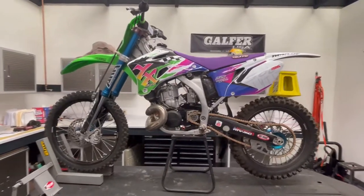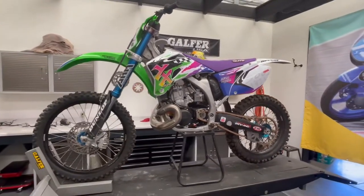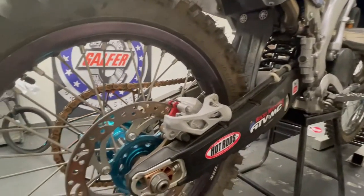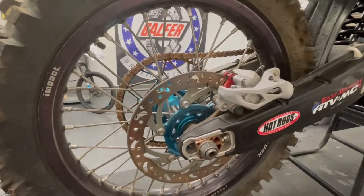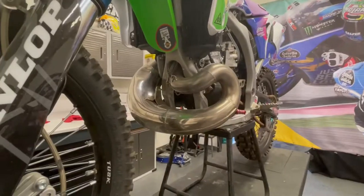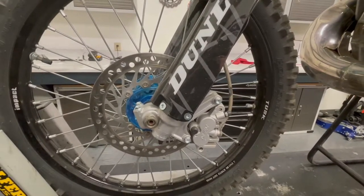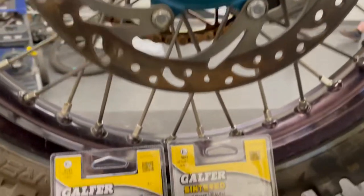Here's our subject — this is my Yamasaki, as we call it. It's a KX500 installed into a YZ450 frame. You can see my rotors are extremely spent — they're done, they're dust, and it's time for them to be changed out. There's a huge lip on them and it's just a solid front and rear rotor assembly.